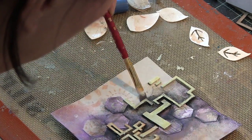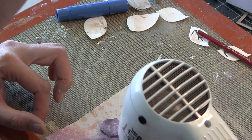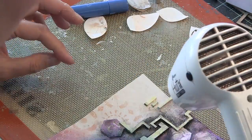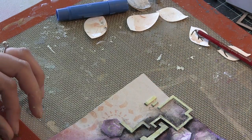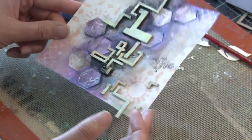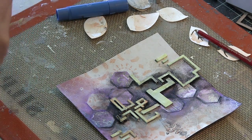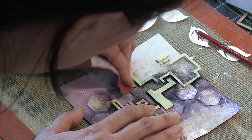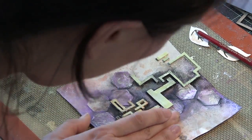I distressed along the edges of these geometric shapes, the rectangular turns and the hexagon edges, to get them to pop just a little bit more. And to get into those nooks and crannies, I used just a fine, very small brush to get the black distress in there. And I've showed you guys before how I do that with the distress marker. I incorporated my handy dandy piece of sandpaper again to get those hexagon shapes to emerge once again, because some of the distress got onto the edges.